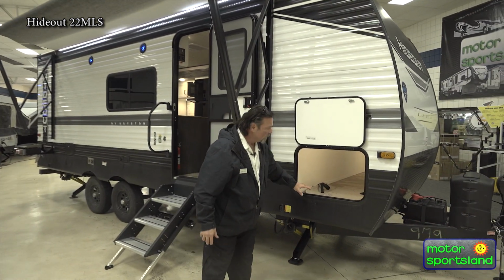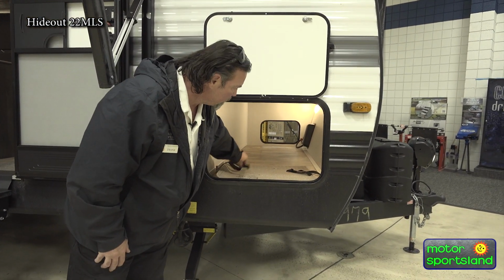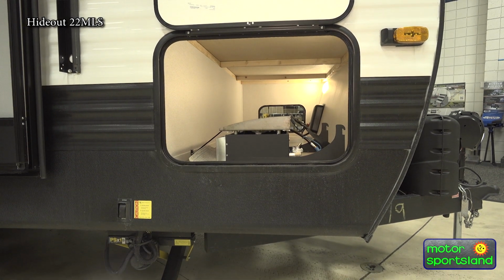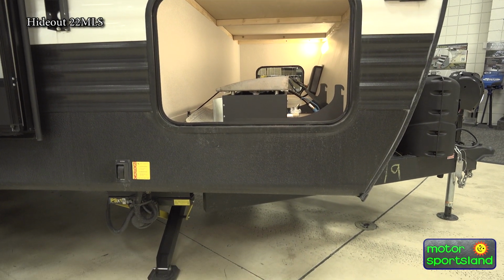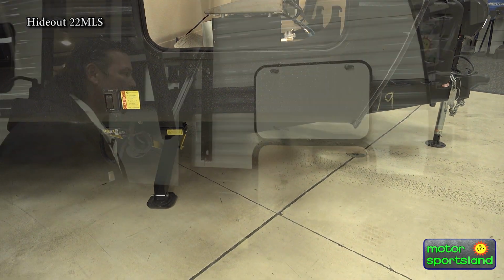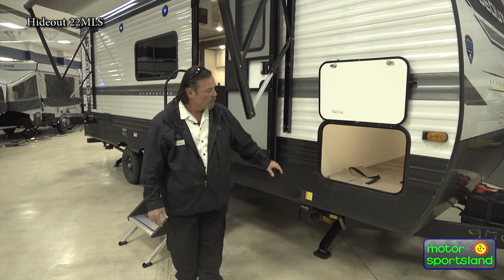We're looking through your through storage, huge amount of through storage. We do have a strap here where your griddle will come to and strap in for transport. If you want to bring in other locations, that's fine. We usually just put a piece of carpet there and strap that in. Nice amount of storage.